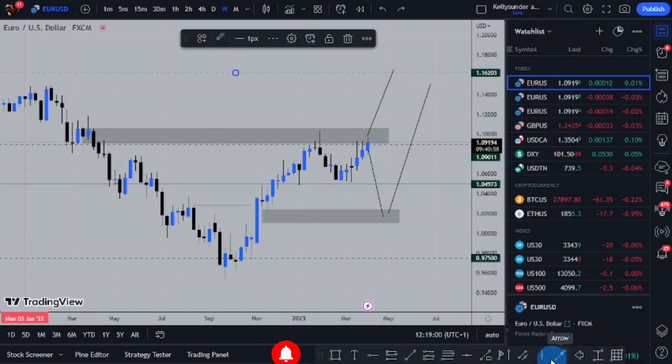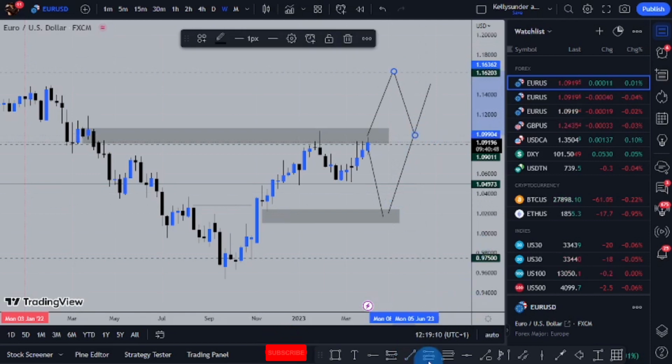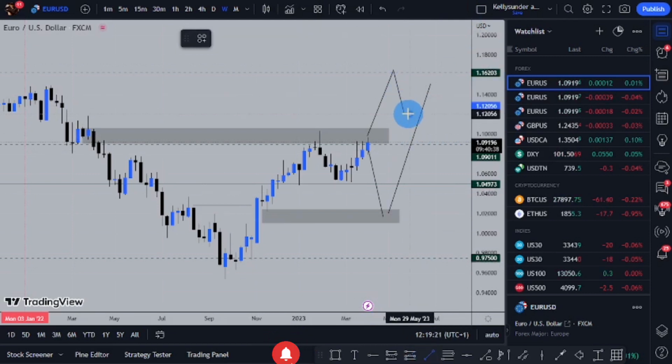So see price retracing. There are many things to look out for, but when you have knowledge with context, and believe me, this is a higher time frame play out. Okay, you can see that same retracement here. So all I'm trying to say is, overall I'm bullish on Euro USD. Overall I'm bullish on Euro USD, right? But that doesn't mean I'm not leaving room for sells. So these are the two things that can play out.